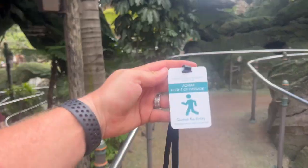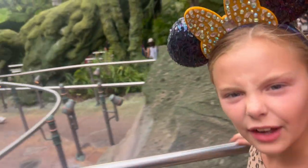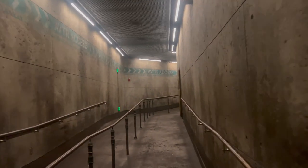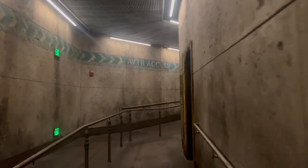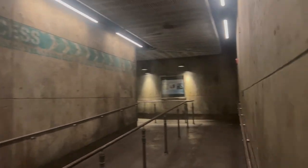They've also given us this, which I think means it speeds us up as well. We have no idea what it does, so we'll tell you when we know what it does. Basically, because our riders walk, we just cut the whole line out and come straight up here. So it's almost like a Lightning Lane. Little tip for anyone: come at park closing, get your baby swap and get yourselves both straight on.